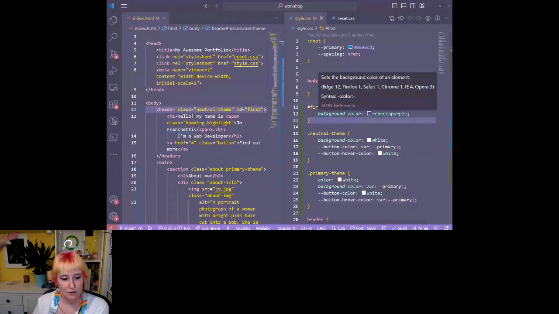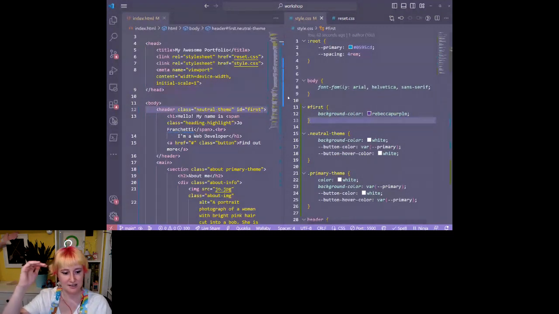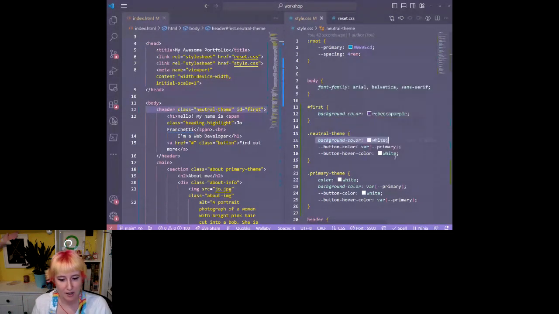And we know, because I spoke about it earlier, that CSS styles overwrite each other as they go down the cascade. So what is happening here? We've got this ID selector, which is applying a background color of Rebecca Purple. And then we've got this neutral theme underneath it, which should be applying a background color of white, but it isn't. And the reason why that is happening is because ID selectors are what we call more specific than class selectors. So whenever you use an ID selector, it's going to overwrite the styles that are applied to the class selector. And the class selector is more specific than the element selector. So the class selector will always overwrite whatever styles you put on the element selector.